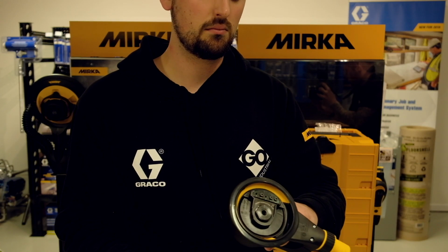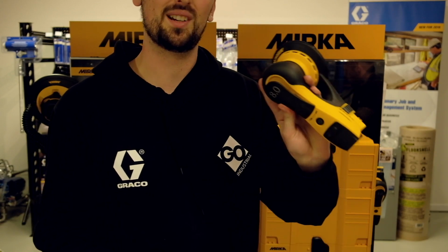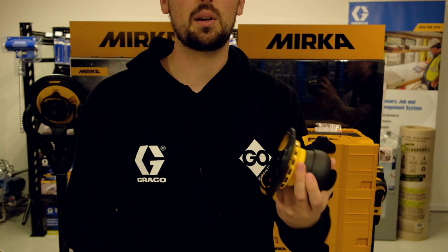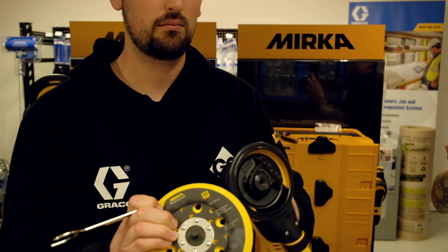Always keep this clean. If you're using dust extraction, try and use it as much as possible. That is the point of a dustless sander. But if you're going to be using it without dust extraction, we always advise to take your backing pad off, clean, and you'll be sweet.